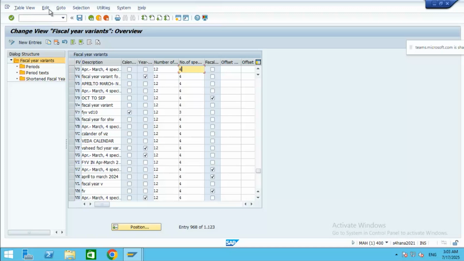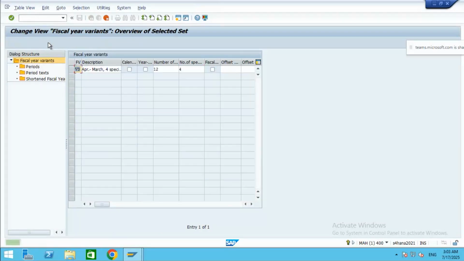I will not take V3 because V3 is the standard one and anybody can make changes here. I will select it, copy it, and then give my own naming. The company name is GEP, so I'll take GE. Enter.